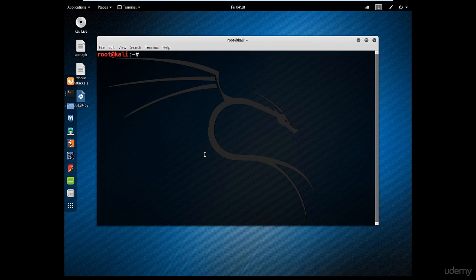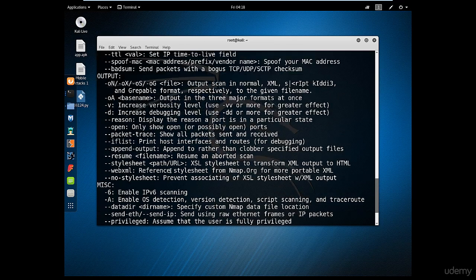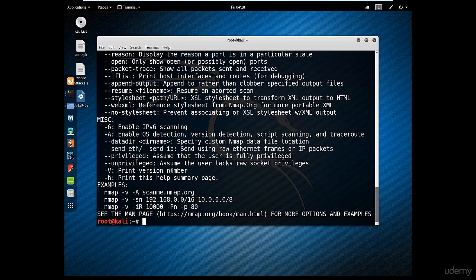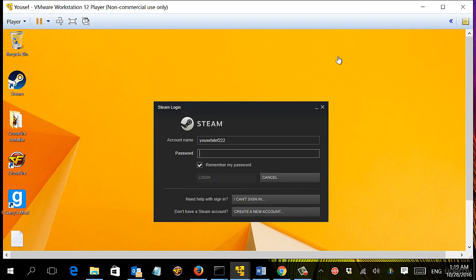I'm going to open a terminal and use Nmap on the command line first. You can use it by typing nmap, and then if you type --help, it will show you all the switches you can use. It's actually quite big, and I'm going to add some additional material with the course description to explain all the switches and give you some examples. But let's take a small demonstration of Nmap identifying the victim, and let's see how to use it.